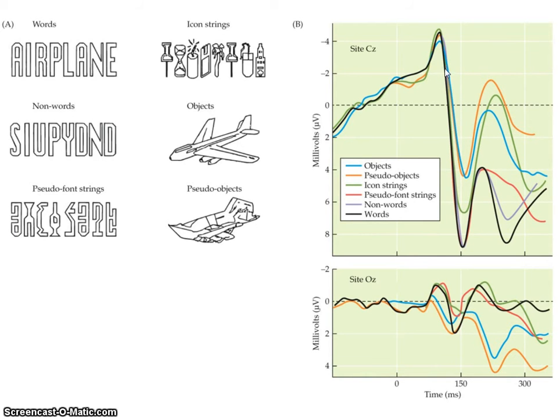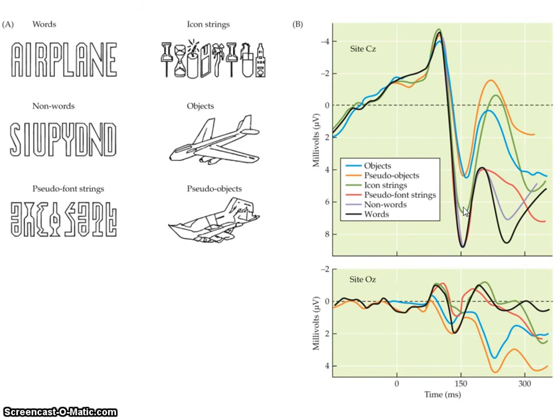So here, at this point right here, this is where we begin to see that the blue and orange lines split off from the other 3 lines, or from the other 4 lines. This orange and blue line are the objects and pseudo-objects. And you see that the brain doesn't really make a distinction between these objects and pseudo-objects until right about this point here, where the blue line splits off from the orange line. But here, importantly, what we want to focus on is it's about 95 milliseconds before the brain distinguishes between objects or pseudo-objects and other kinds of stimuli that could have the potential to become words.